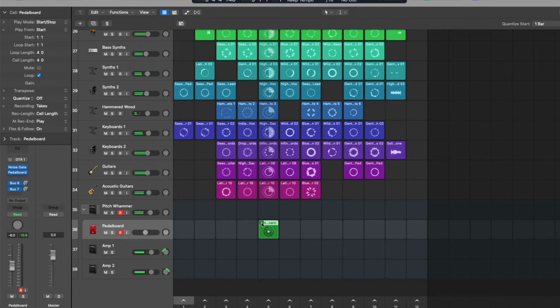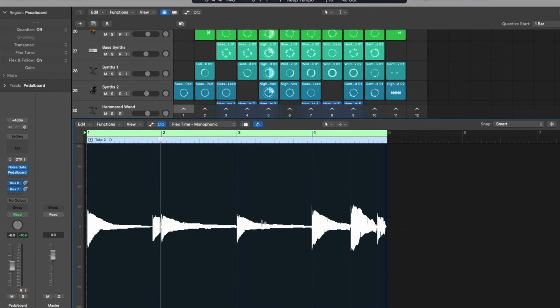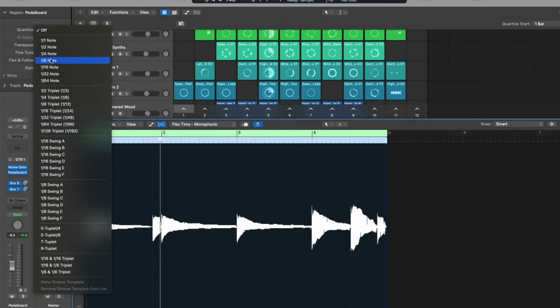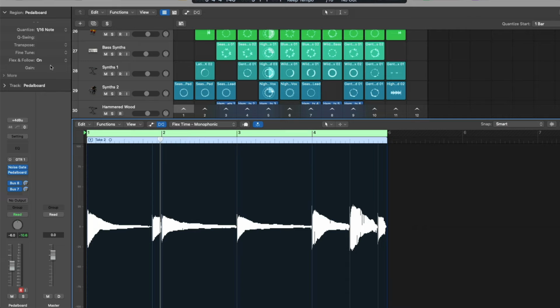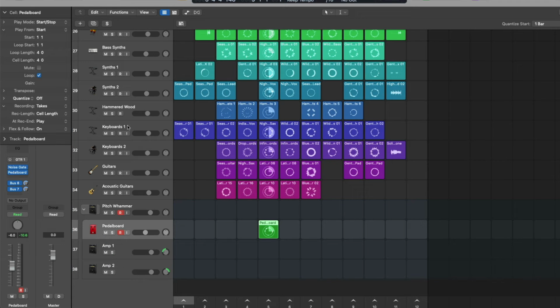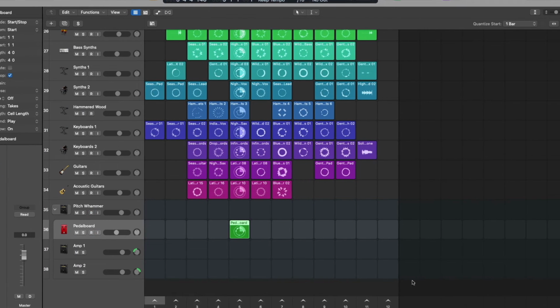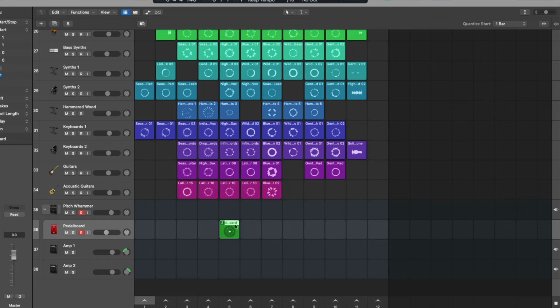All right, so playback has stopped. If we open the editor once again, key command E, there we have it. And we can even quantize if we want for this cell. Beautiful. And now, if we stop playback for the entire grid and hover our mouse, we can see we have two different takes for this cell. And we can flip between the two just by clicking with our mouse on the number.